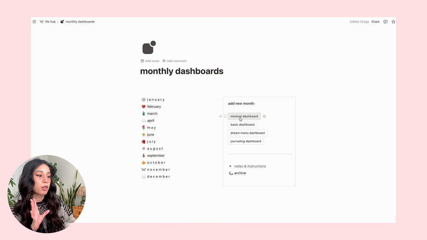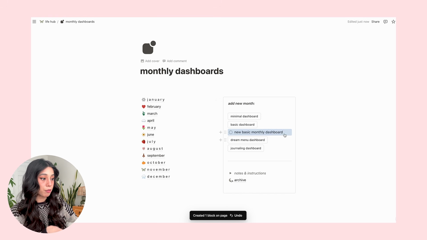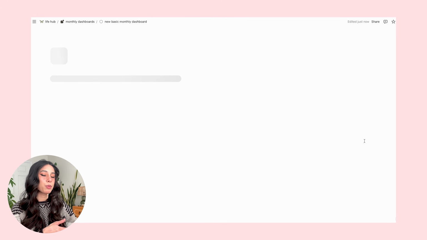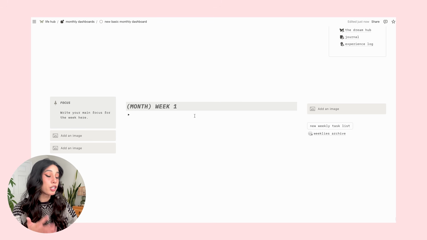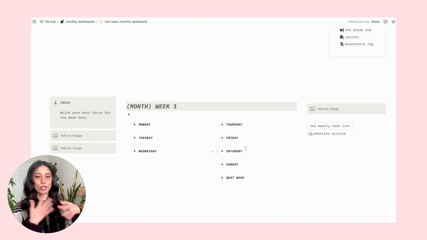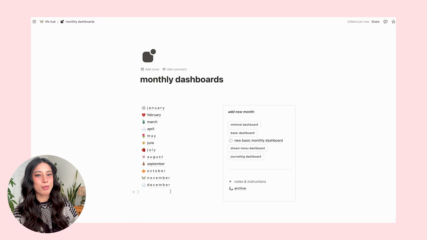And I also went ahead and included these buttons for you if you want to design your own. So there are 4 different versions of the monthly dashboard that I at least included here. And when you click these buttons, they open up a blank version of that type of dashboard. Then you can go in and add your images and your colors and your goals and adjust it to match what you want from that month's monthly dashboard. Or you can of course just use the ones that I've already made for you.